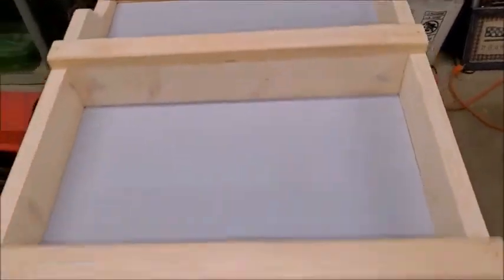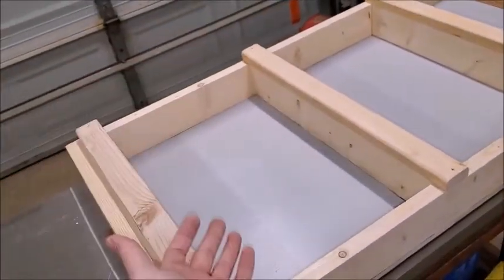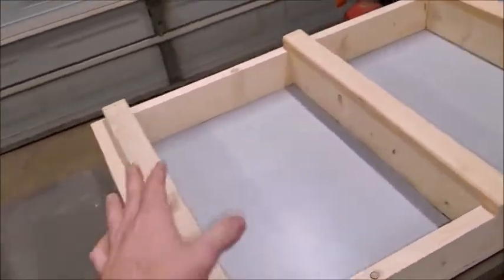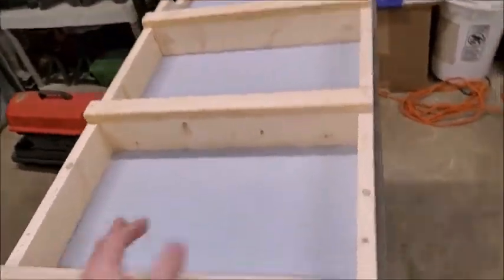Now, I do have some brush strokes in here. You can definitely use a foam brush, potentially a roller, but if you do the roller out, then you'll want to make that back piece removable. So don't glue this like I did, and it's probably a 10-minute job, whereas I had to mask all this stuff off. But I prefer some brush strokes in here. It makes it look that much more handmade.